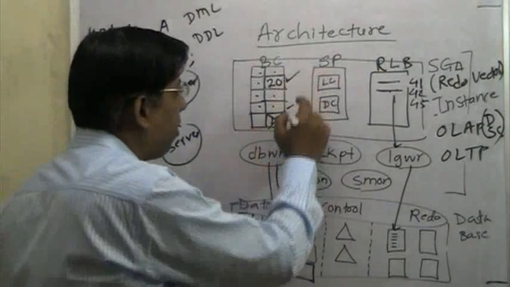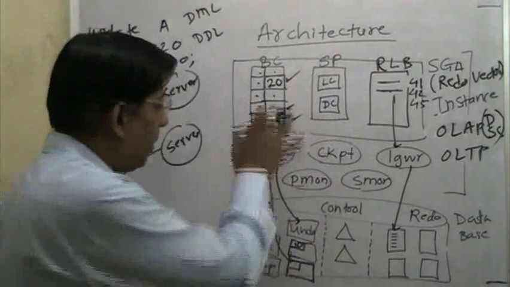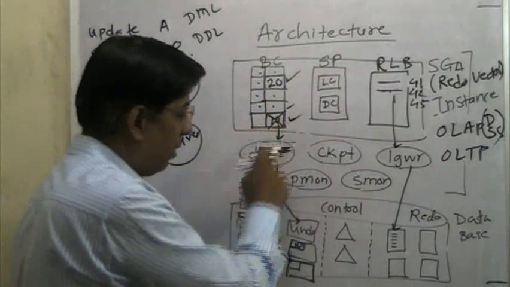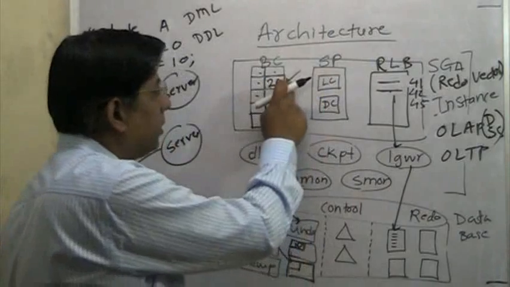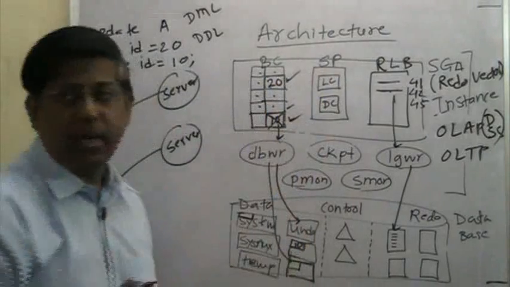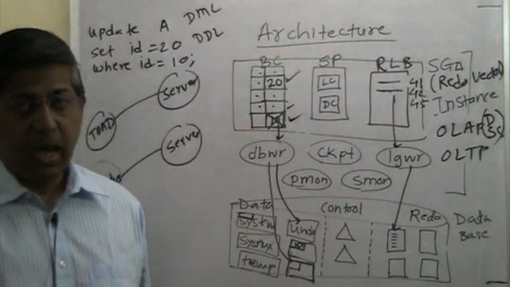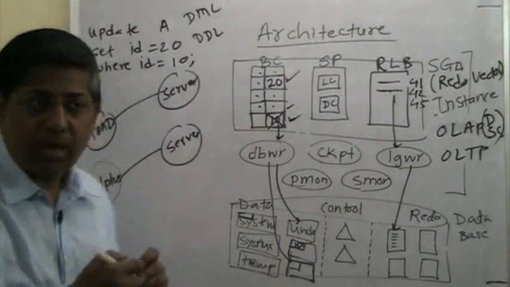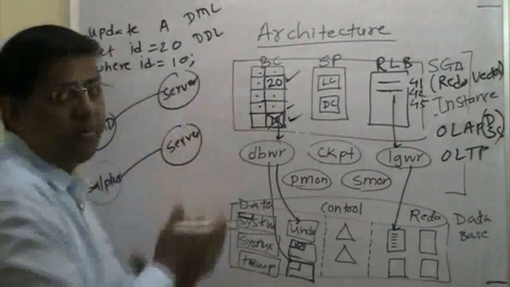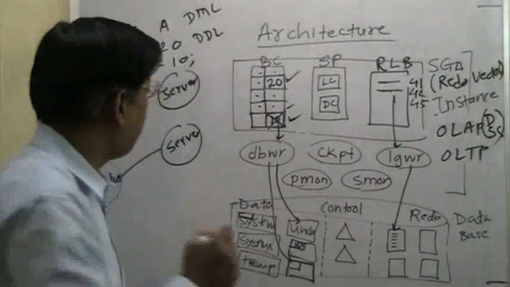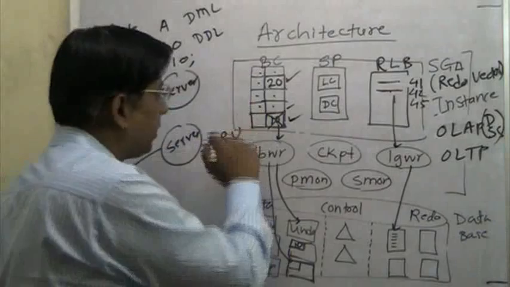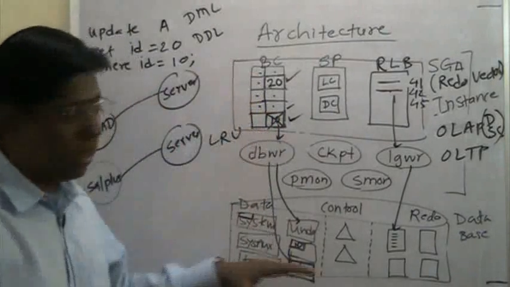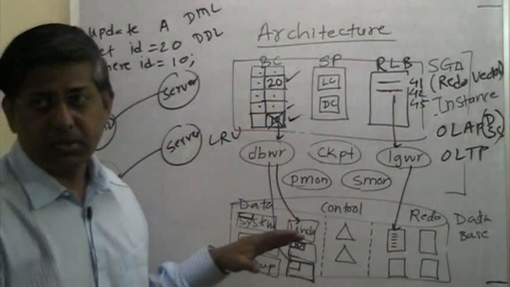So in this case, this block and this block will be written down to the disk by the DBWR process. This block is the undo buffer and will go to the undo tablespace. This block is the data buffer and will go to the appropriate data file. Then the remaining blocks required by the server process of another client will be brought into the buffer cache. This is what the LRU mechanism is: least recently used blocks, that means older blocks, are pushed out of the buffer cache.